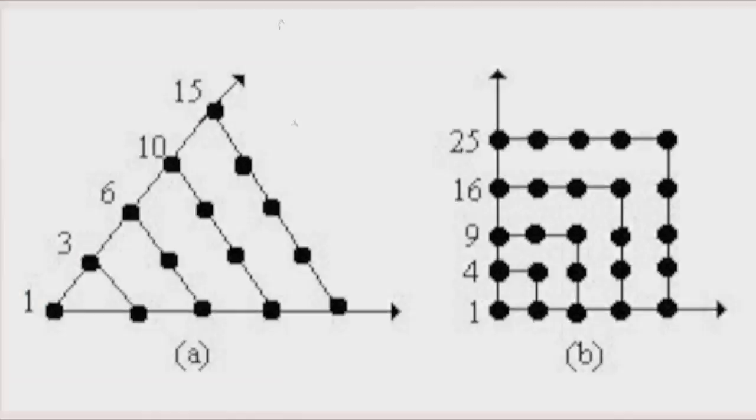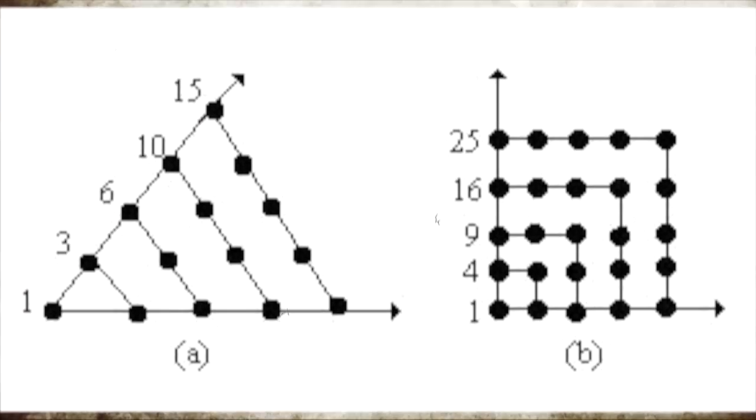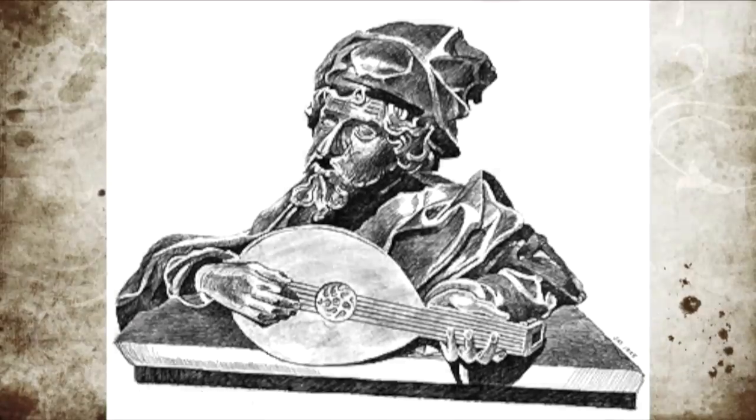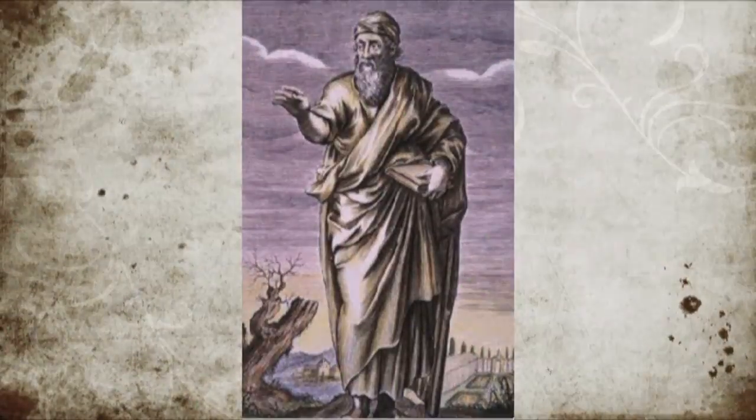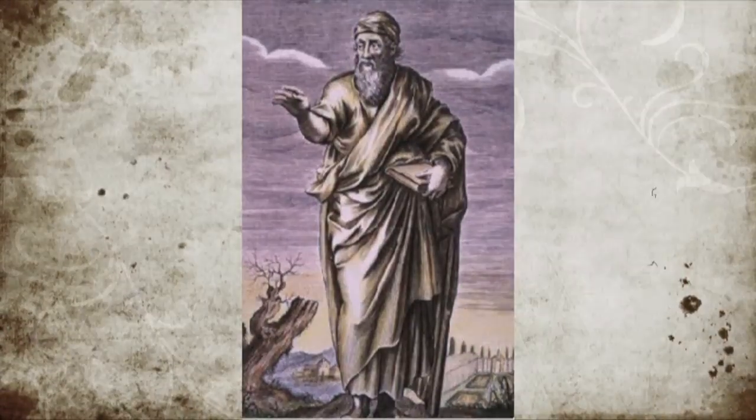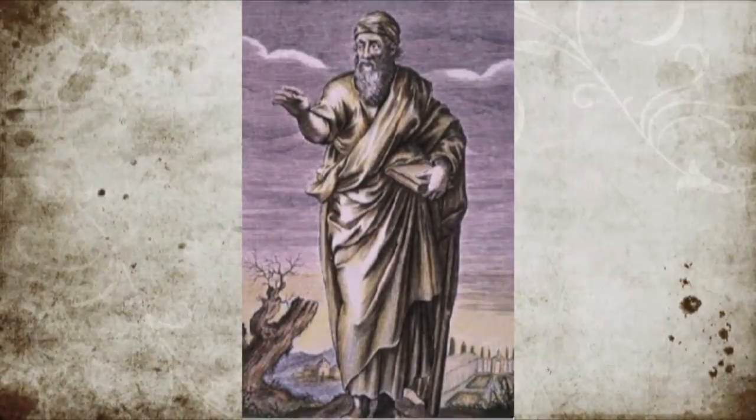In Pythagoras' time, the Greeks did not have a written number system but rather used figurate numbers. In addition to math, Pythagoras was well known as one of the leading philosophers of his day. He also discovered mathematical ratios that have shaped tonal music. A man of diverse skills and knowledge, Pythagoras truly was the most interesting man in the world in his day.